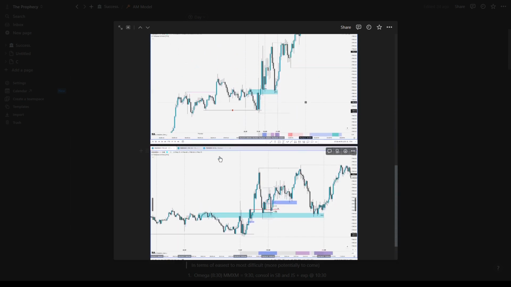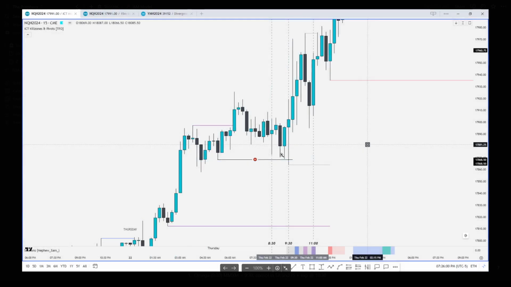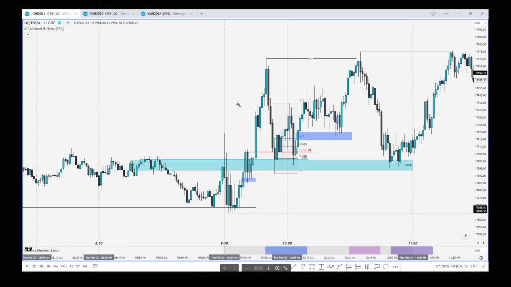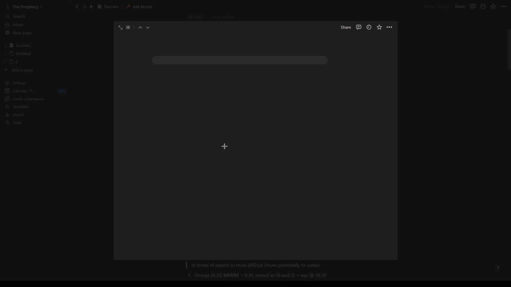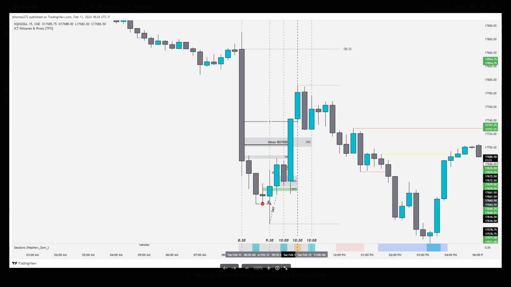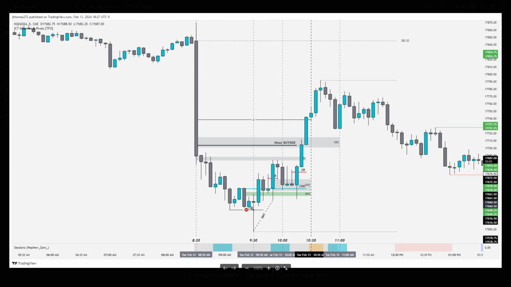But if we go to the 15-minute liquidity sweep, we want to see that rundown and then a 5-minute change in state, which would be above this blue candle right here, or this one over here where I have the breaker outlined, and then a 1-minute fair value gap entry is seen on a lot of these. Because here's the same exact concept where we have the 9:30 purge here, takes out the low, and I'll talk about the purge specifically: just this candle signature where we're sweeping it and closing above on multiple different time frames. So we purge it, close above on the 15, purge it, and close above on the 5.